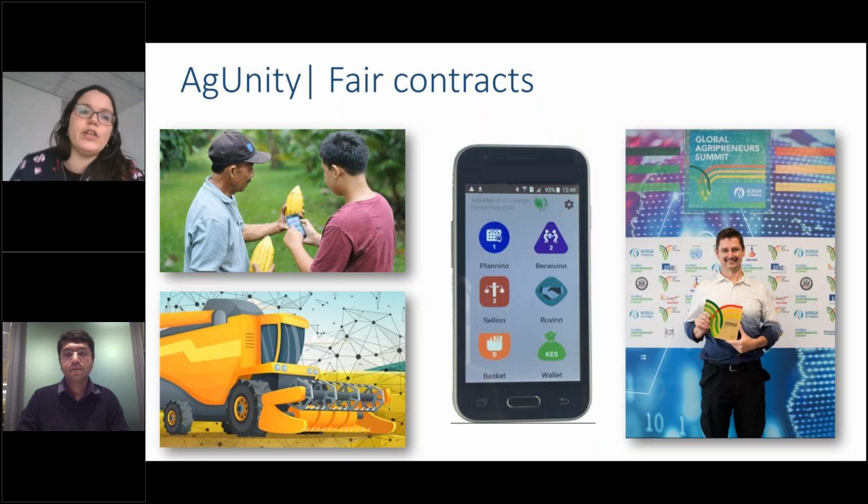So this is an example. This is AgUnity. AgUnity is dealing with a fair contract on the blockchain. So what they were looking at is that there are a lot of projects going on in the world who are targeting farmers in cooperatives. So they often say that working in cooperatives is better for farmers because they can pool their resources, funding, and pool the produce in order to get better prices, for example, so collaboration. But oftentimes there could be a discrepancy between the farmer supplying his produce to the cooperative and the cooperative itself.